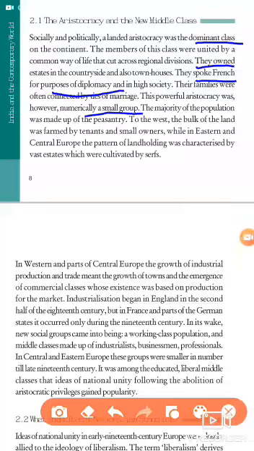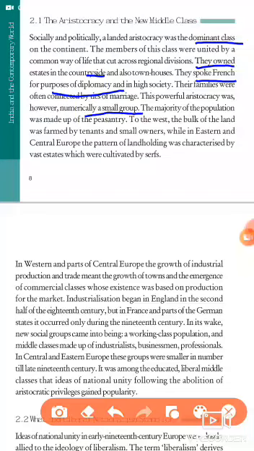Okay, these aristocrats owned estates in the countryside and they spoke French for the purpose of diplomacy and in high society. They spoke French to show that they were high class. At that time, French was the dominant language. French was the language of aristocrats. Okay, and their families were connected by ties of marriage. An aristocratic woman would only be married into another aristocratic man's family. So marriages also took place only among aristocrats.